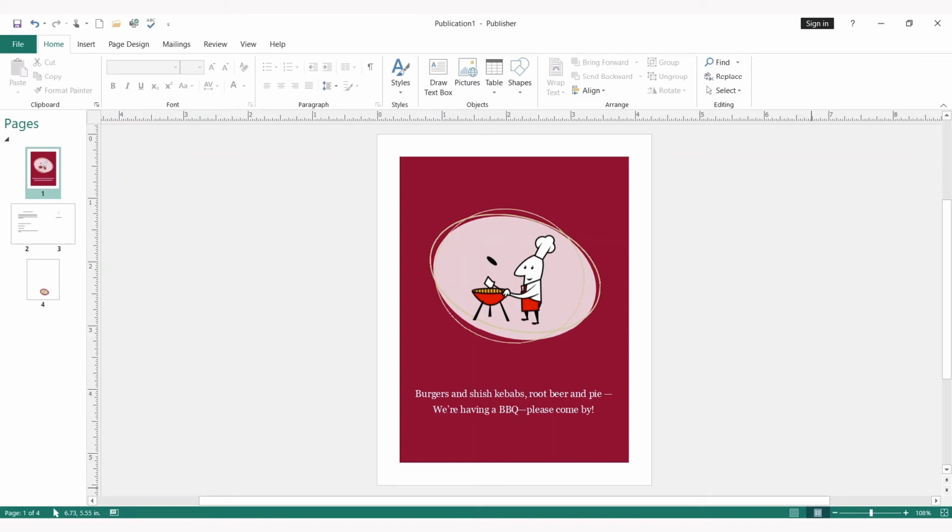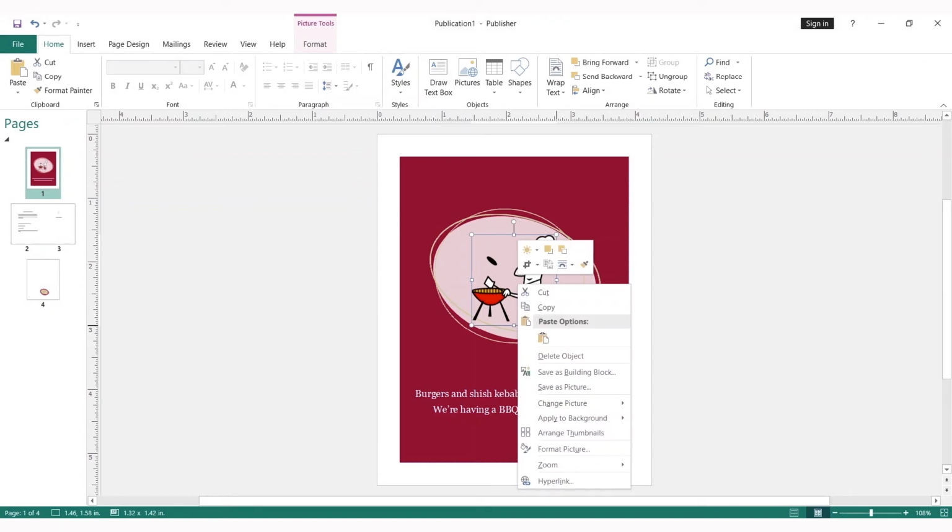Let's quickly move on and look at how we change the image on the front cover or the front page of our card. Now, how do you do it? Place your cursor on the object. Once your cursor is on the object or the image, right-click on it. Once you right-click on it, you'll notice a pop-up menu or a dialog box will appear with different options, as you can see. Then you can select the change the picture option.